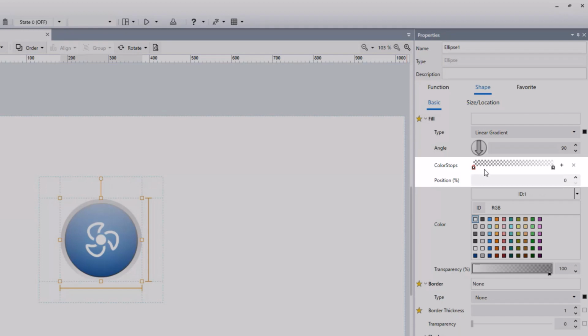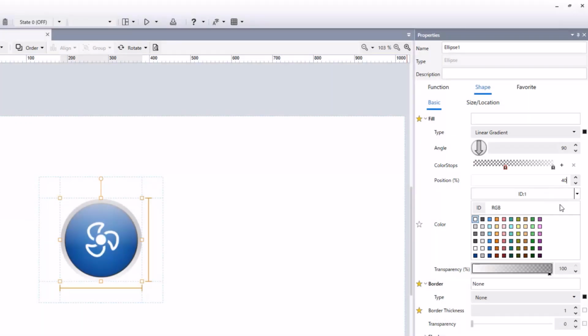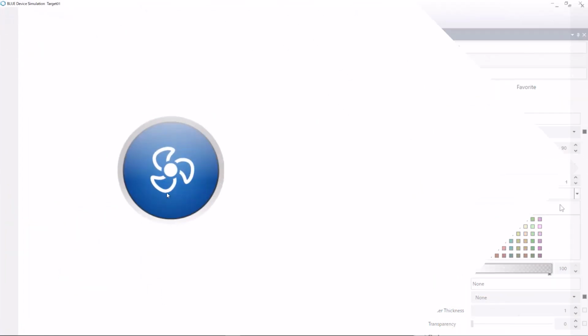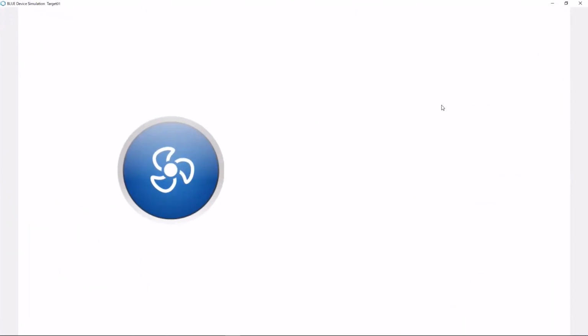Set the ending point position to 40% in the color stops property and adjust it so that the ending point of 100% transparency is located in half of the circle. The color stops property is an important property that allows you to simulate the adjustment of the angle of light hitting an object. Adding light effects like this can add dimension to flat objects, creating a richer design.